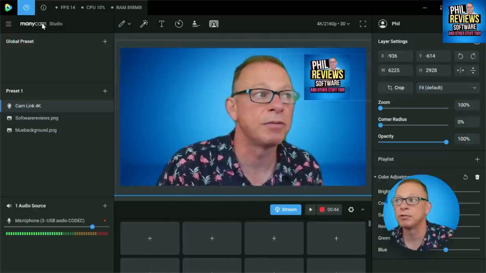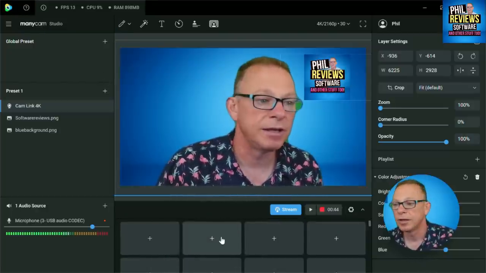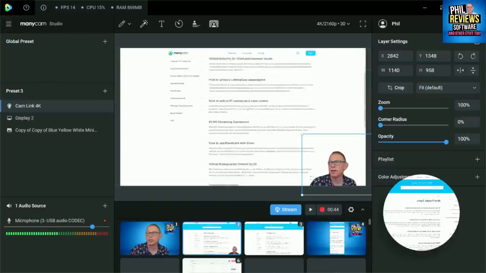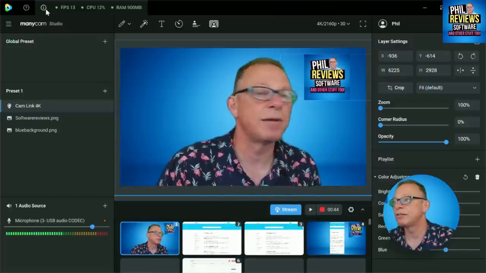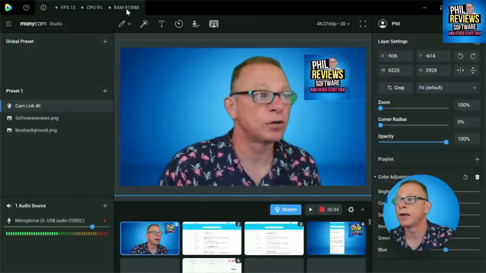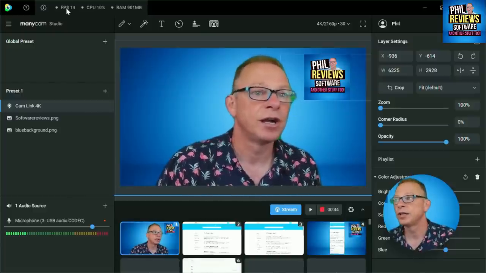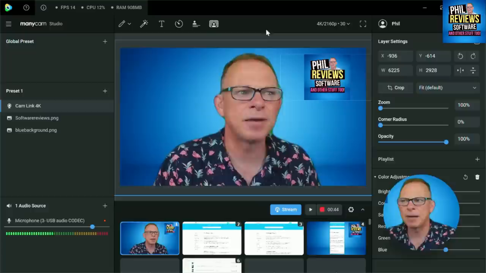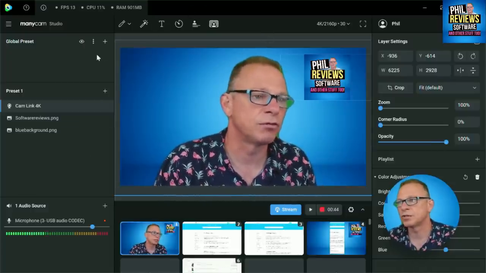If you're struggling while using ManyCam, if you click on that link there, it will take you to the ManyCam help page. If you need any help while using ManyCam, you click on the question mark at the top and it will give you the ManyCam help page. And just here the information, this shows you how much RAM you're using while you're recording, how much of your CPU you're using, and what frames per second you are getting. That might be a bit reduced on this one because I'm also recording on a different piece of software.